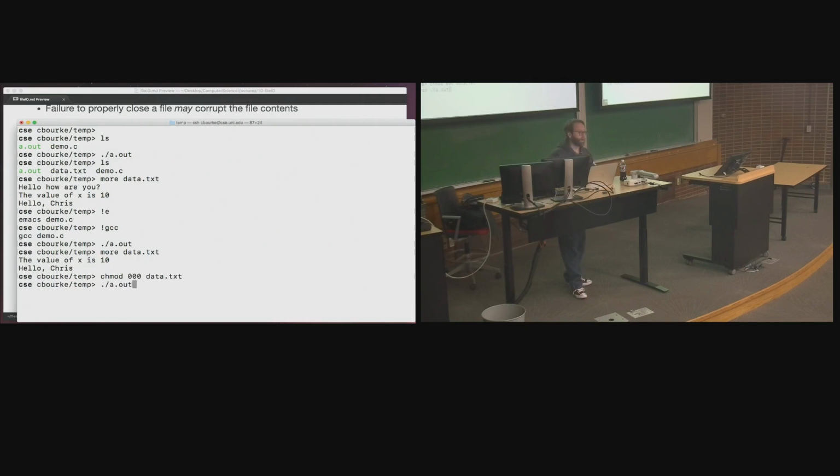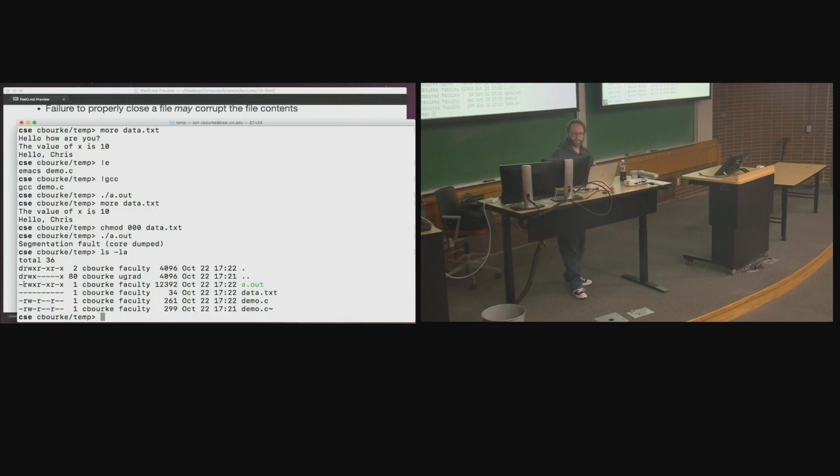Let me run this again. It'll probably be a segmentation fault here. Yep. Why? What did I do to this file? I took away my own writing permissions to it. ls -la. Right? So this is read, write, execute, read, write, execute. I took everything away from data.txt. I can't read it, I can't write it, I can't execute it. Neither can anybody else because of what I just did. That was chmod, or change mode, the permissions basically. And if I tried to read it and write it again, then I denied myself basically.